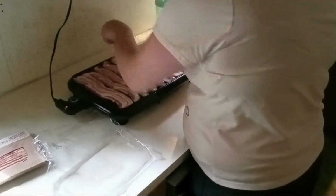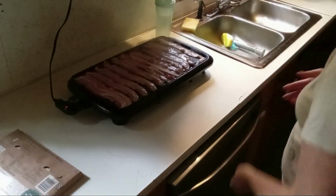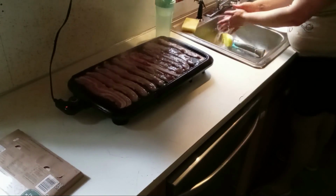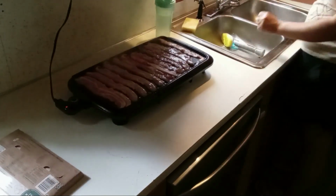I am fixing bacon. I like to bulk cook, so I am cooking this bacon so we have it ready for breakfast, or I wind up using some for dinner this night, I believe.